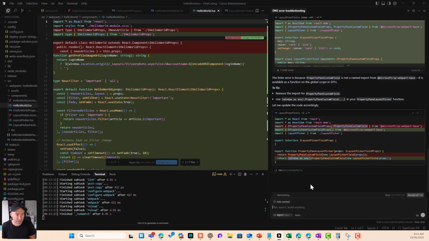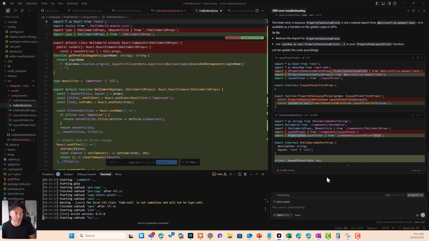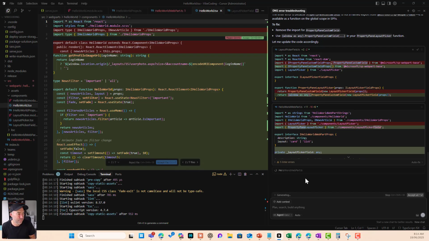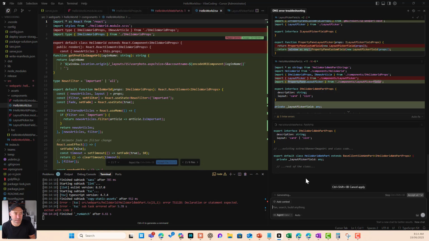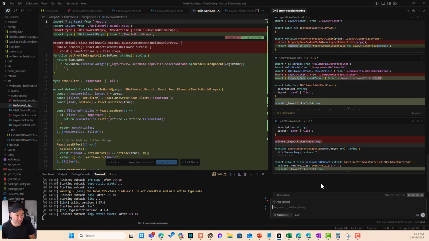So again, it's still updating some code. Now it's updating the hello world web part. I know it's not named differently and all of that sort of stuff. I get it, it's not a hello world, but it's kind of expanding, and I'm just having a bit of a play around here to see what we can actually build in this way. So we're still generating. It's doing a lot of work behind the scenes here, right?